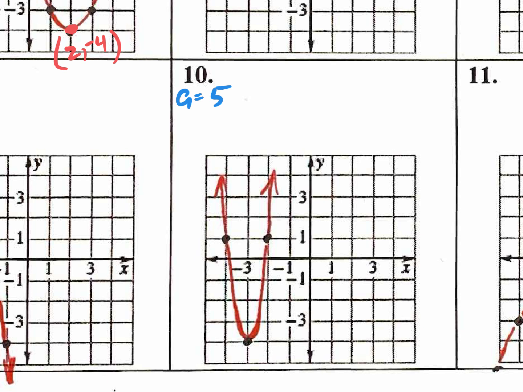Okay? So we don't see any other points, because if we did modify the pattern of 1, 1, 2, 4, 3, 9, and we actually multiplied by 5, yeah, the first one you're going to go 1 over 5 up, but the next one's going to be 2 over and how many up?